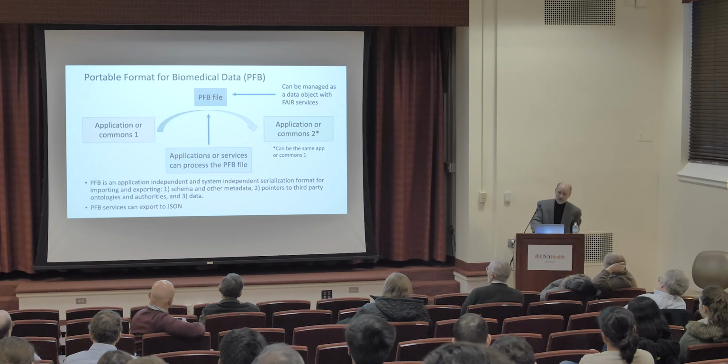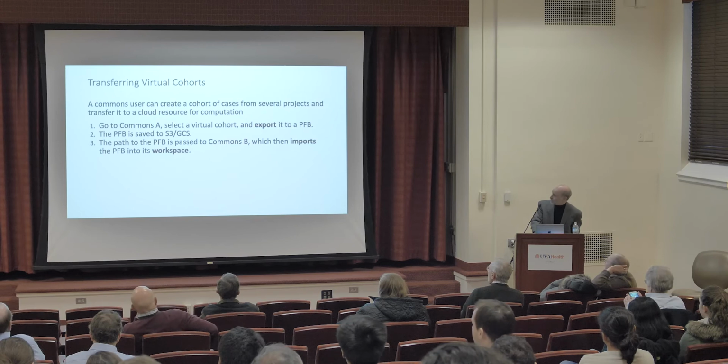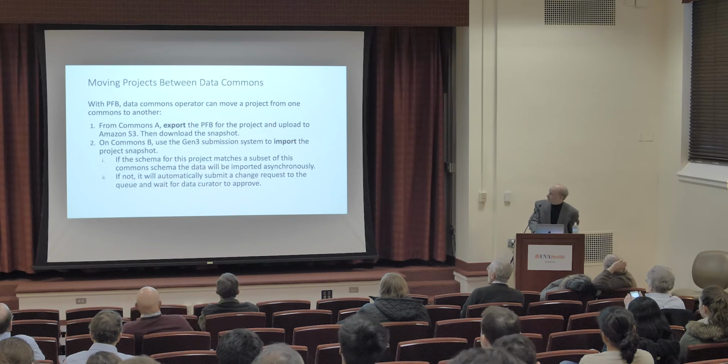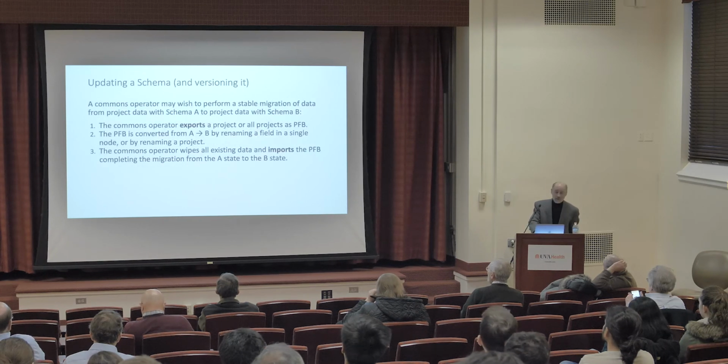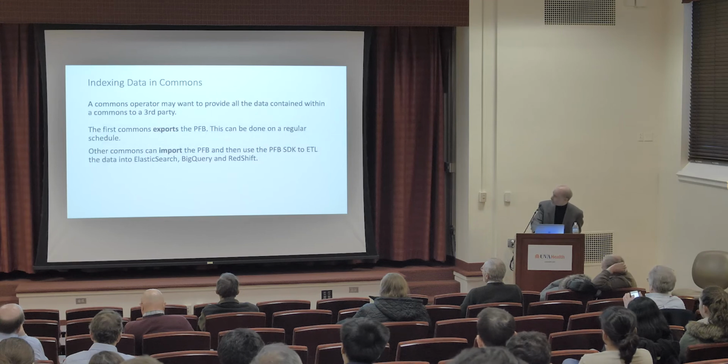And that's what our next version of Gen3 is. That's how we build this. So I can pull out a virtual cohort to put into our studio. I can move data between commons. I can update a schema by downloading it, exporting it, running a very efficient process on it, and importing it again. I can index it at scale.